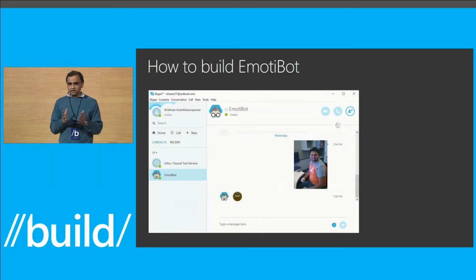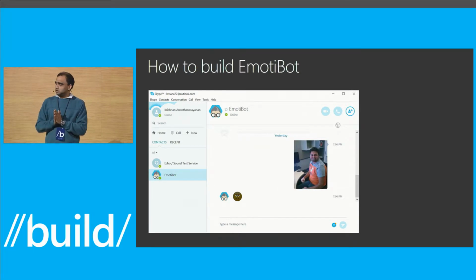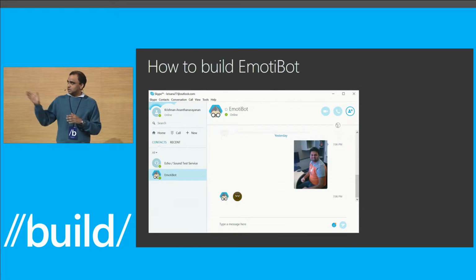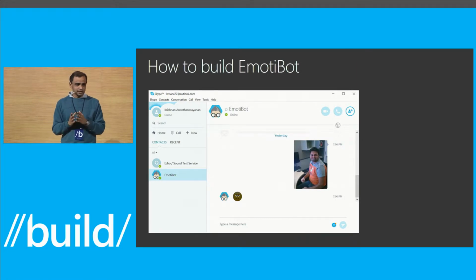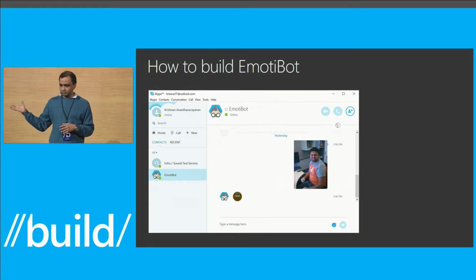So since this is a working session, I'm going to be building what we call an MOT bot. So here is a screenshot of a bot from a real client. So here in this bot, I upload a picture. In this case, it's a picture of a colleague of mine, Anand, who was really angry. So MOT bot essentially detects the emotion. It pretty much detects the strongest emotion on the image and returns back an appropriate emoticon.